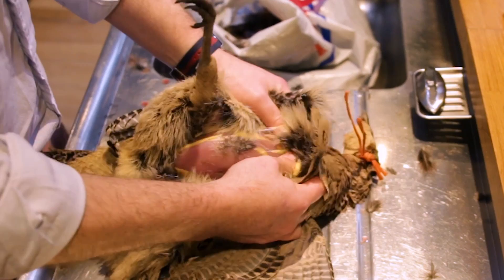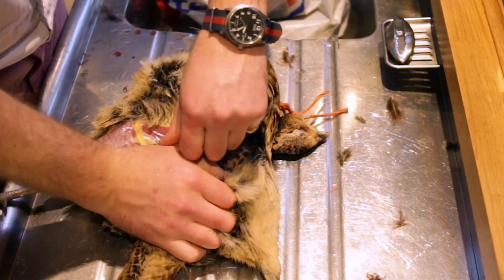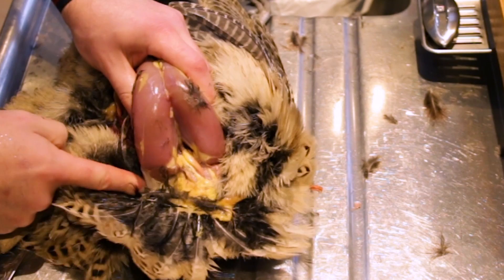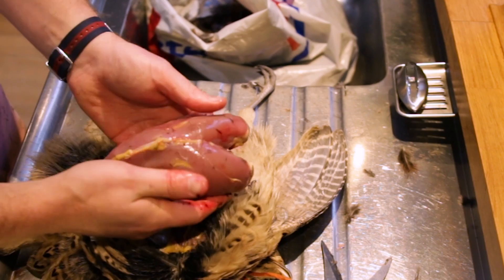Put your hands on either side of the breast and peel the skin on the sides down and away, exposing more of that lovely flesh. Then go back to the bottom of the breast, put your fingers underneath, and rip the whole breasts up and towards the head — this exposes all of the organs below but on the whole doesn't tend to rupture any, so the smell is really minimal. The breasts are still connected in three places: the wings and around the neck. Take strong kitchen scissors and snip in those three places and remove the breasts. Wash the back of the breasts clean. Since there's no skin on these, if you're roasting them I highly recommend covering with streaky bacon to avoid losing moisture.